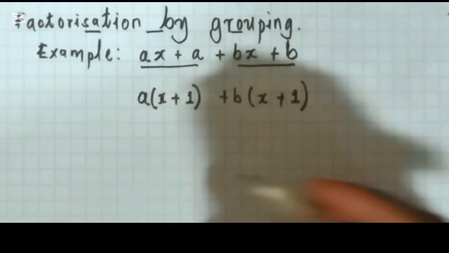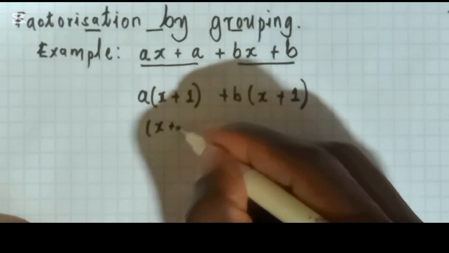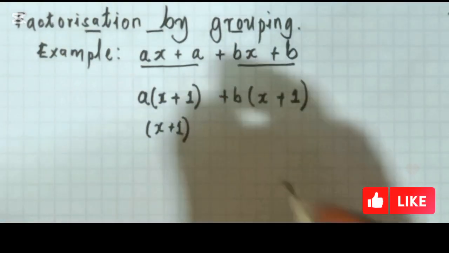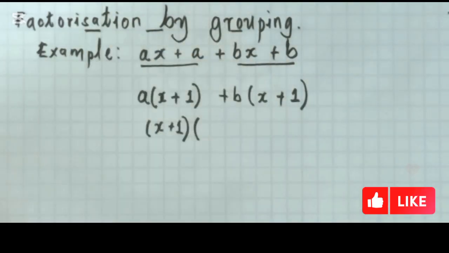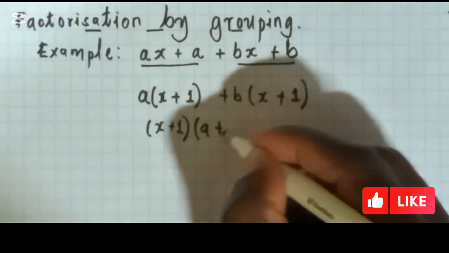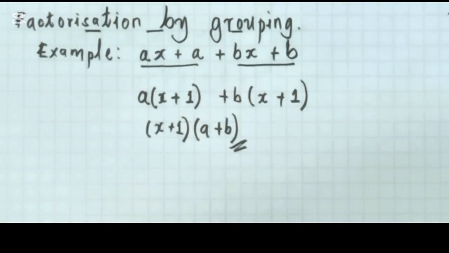And so what this will mean for us is that we are going to pick whatever term we have in the brackets, that is x plus 1, as a term, and we're going to multiply it by whatever we have as our common divisors outside the brackets. So that is a plus b. And this here will be the factorization of this algebraic expression, that is ax plus a plus bx plus b. Let me handle the second example for a better understanding of the concept.